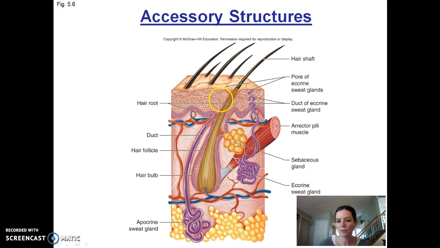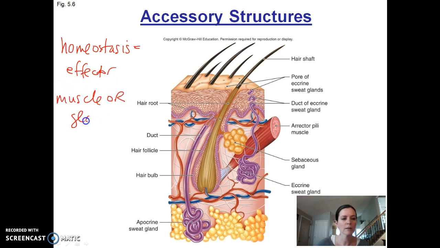So in this picture, I'm going to show you a couple of things. When we talked about homeostasis earlier, do you remember that we discussed when we're dealing with negative feedback in particular, that the effector would usually be a muscle or a gland. And we're going to see that as we go through these examples here today. So if we're having issues with body temperature, there are going to be different muscles or glands that get activated as particular effectors by our brain. So let's talk about some of those.